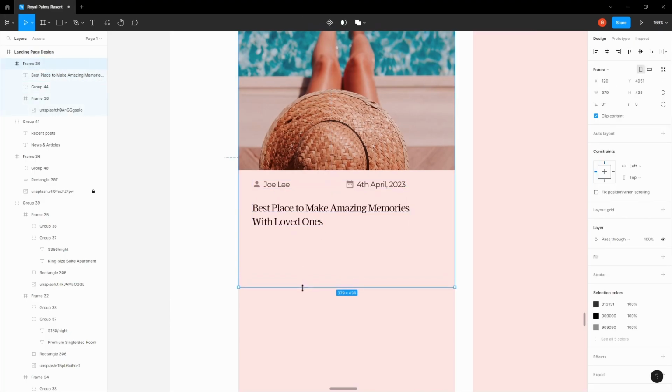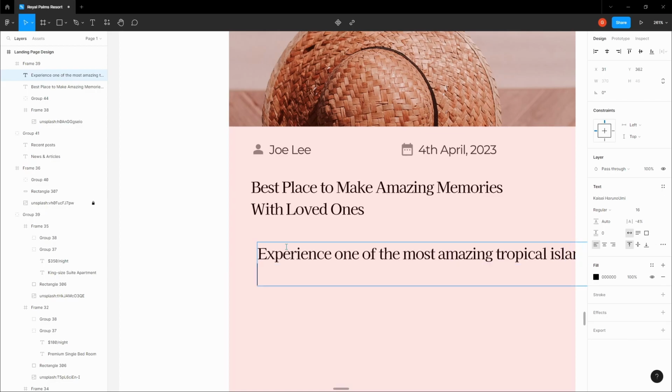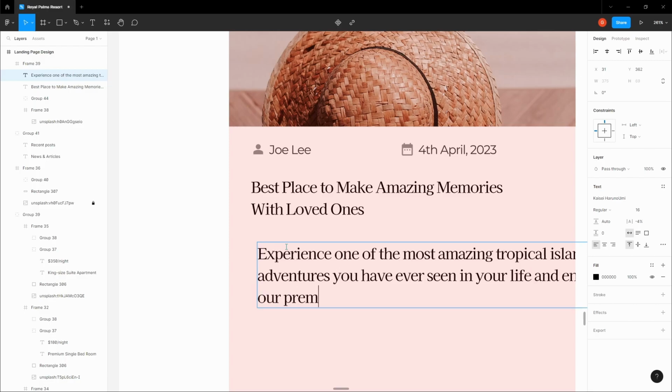Let's scale this a little bit down and let's write up some content here. So, experience one of the most amazing tropical islands, adventures you have ever seen in your life, and enjoy our premium services and perks of our resort.